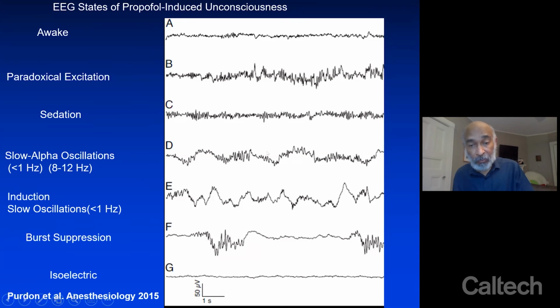So all these states here from D down to G are states you also see in coma. So it's no surprise that propofol is a drug-induced reversible coma. And this is the state that we try to hold you in with propofol when we're administering it, because you're adequately anesthetized here. You don't need to be down in these deeper states to be sufficiently unconscious to have surgery. But this is the sort of thing which can be controlled if you're using the EEG to monitor patients under anesthesia. And most anesthesiologists actually don't.